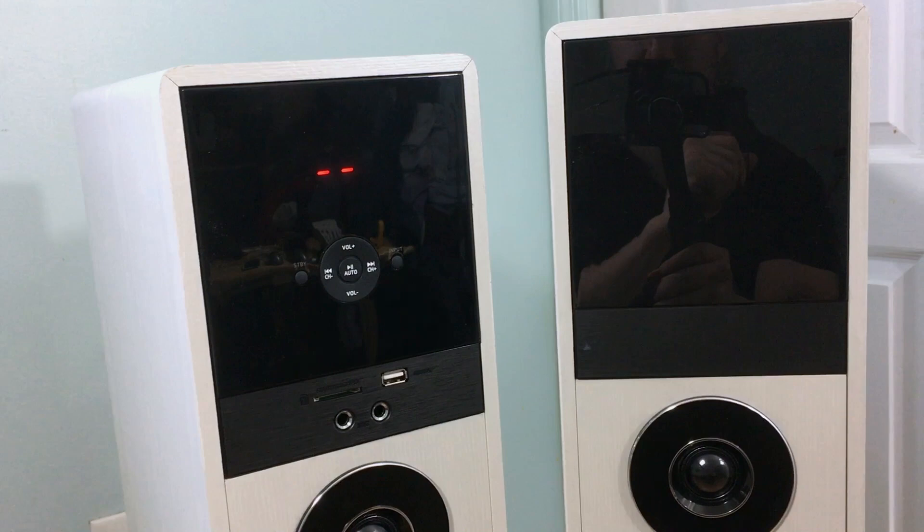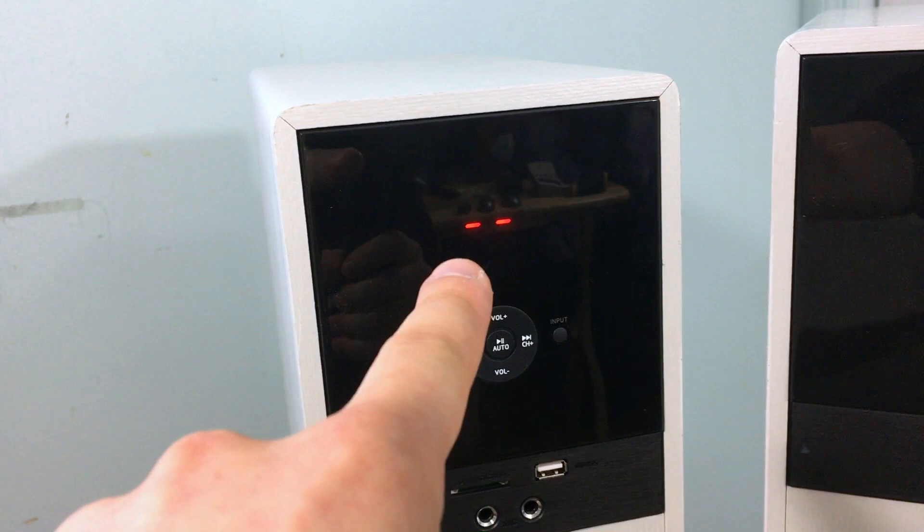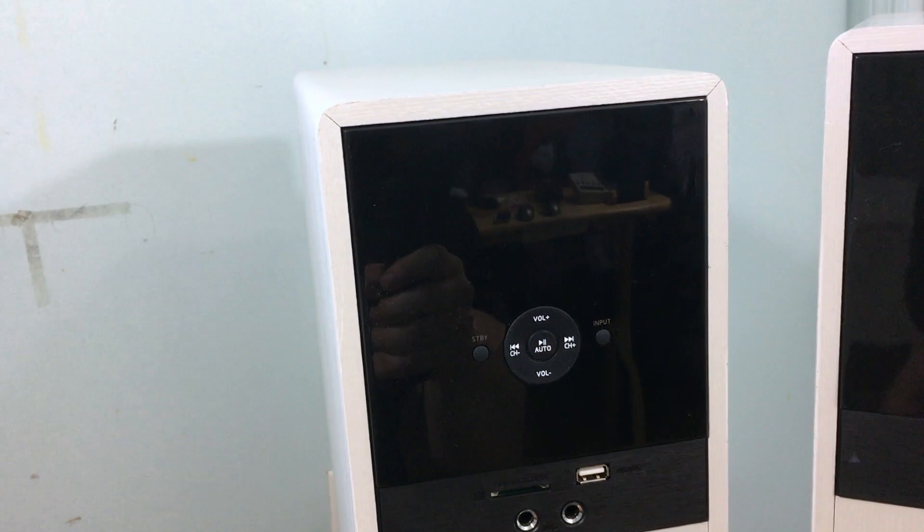The front of the unit has a really cool-looking black reflective glass-like material and it has full functionality here, which is doubled on the remote control itself. The standby button is the power button. When the speaker is in standby position that pretty much means it is off. There is no way to turn off the flashing LED when the speaker is plugged into the outlet, and I did notice it consumes some power even when just in standby mode — about six watts.